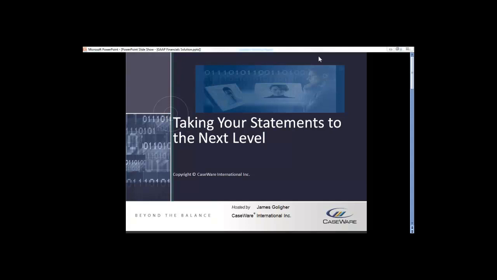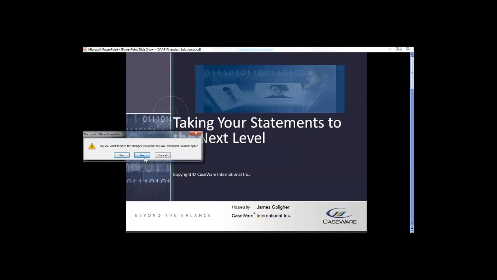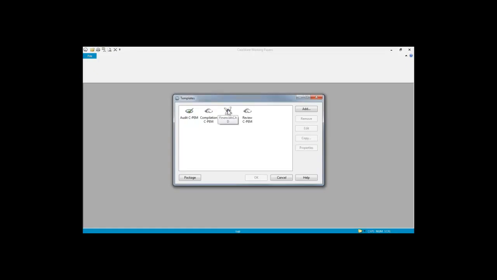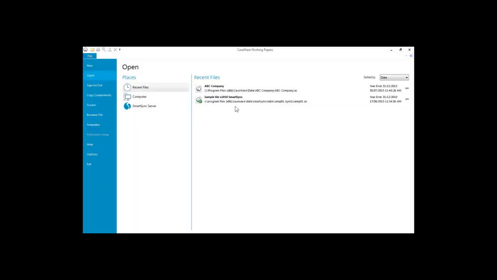Now, when we consider our financials template, we need to consider that product from two perspectives. We need to consider it from both the master template perspective as well as the engagement level perspective. So for today's demonstration, we're going to start off at the engagement level. We're going to generate a brand new set of financial statements and we're going to discuss some of the key concepts when working with those statements.